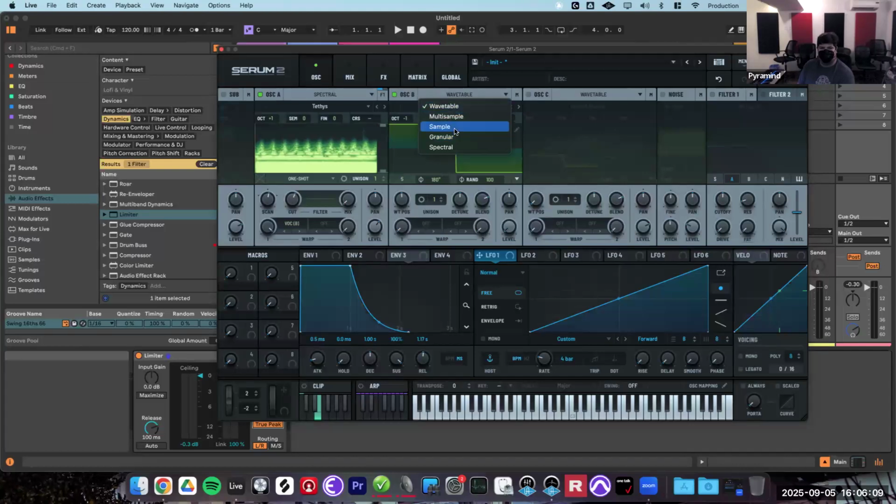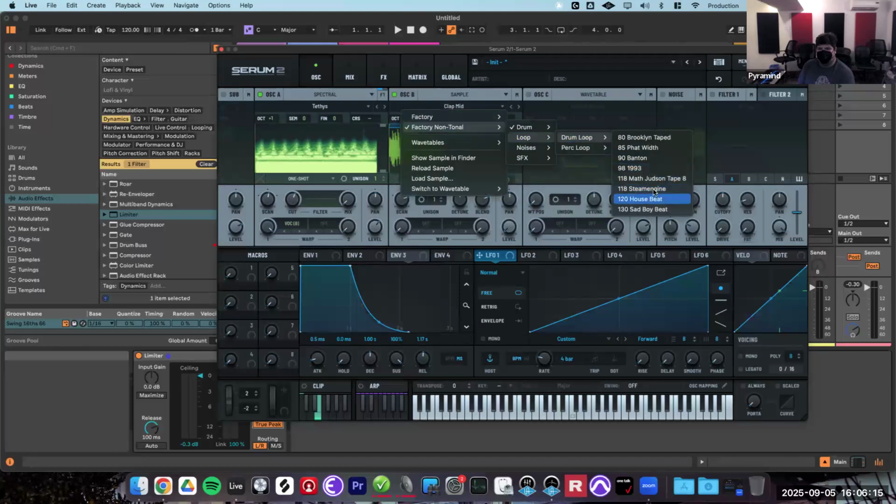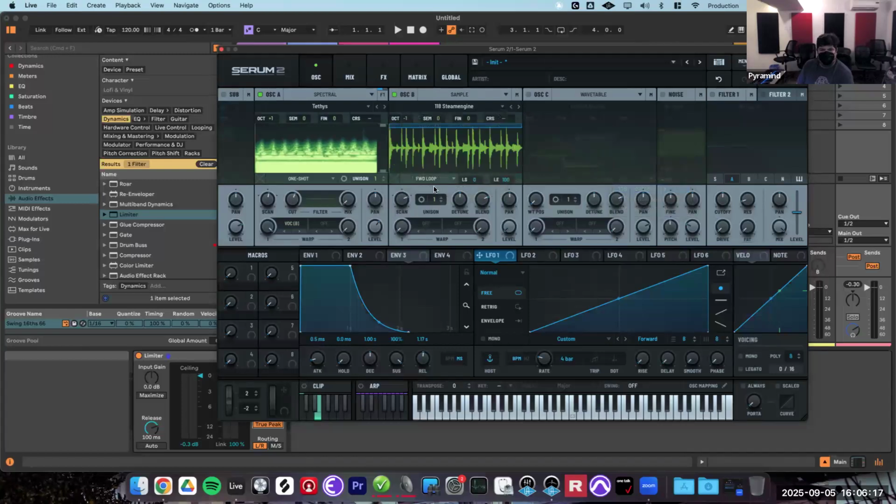So if I change this to sample mode, and maybe choose a loop or something like this, we can hear that this spectral sample is being vocoded to this.